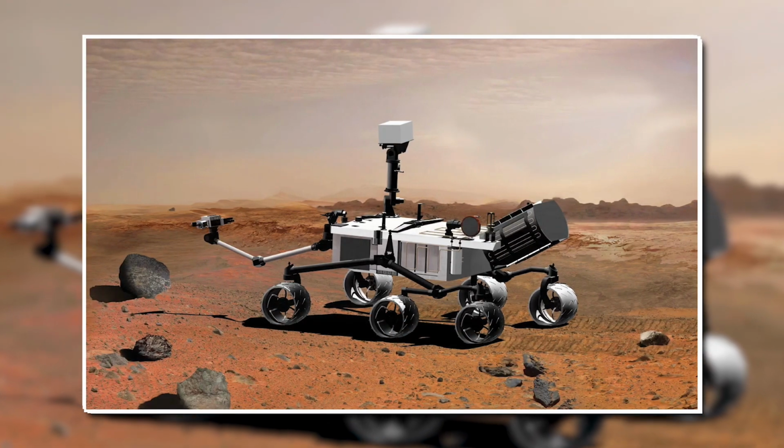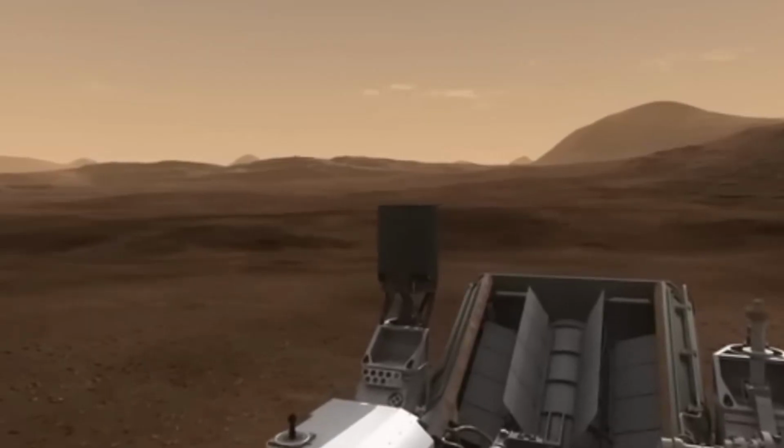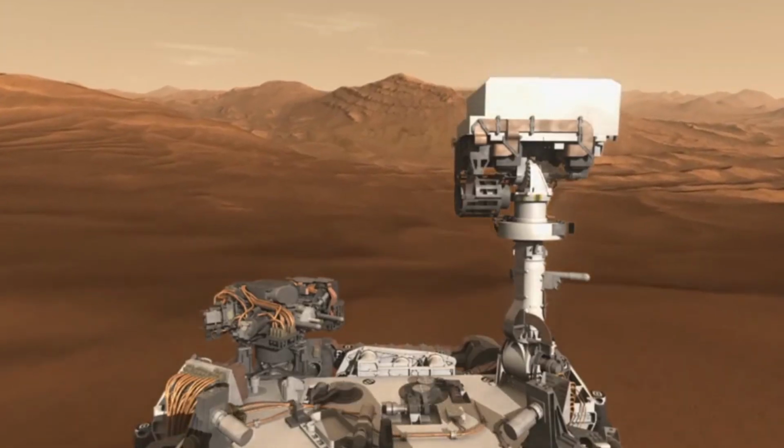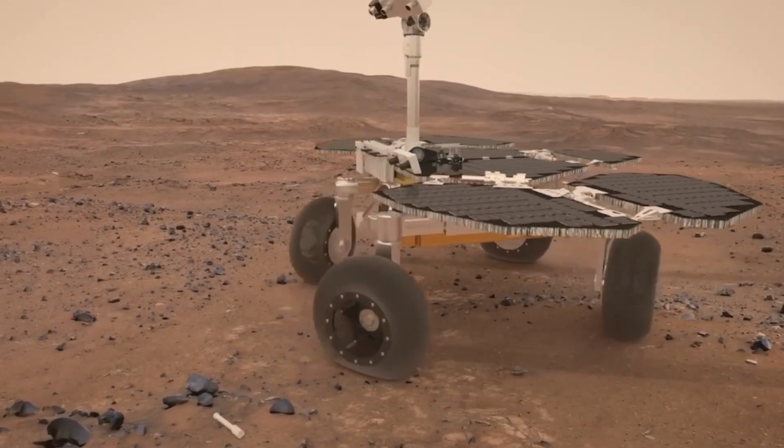Mars rovers face frequent dust storms, and dust accumulation on panels and cameras can hinder functionality. To combat this, rovers like Curiosity use wind and vibration-based systems to clean dust off components, while Perseverance employs dust-repelling coatings. The rover's design also minimizes dust impact. In cases of heavy dust buildup, rovers can enter safe mode, maintaining power.